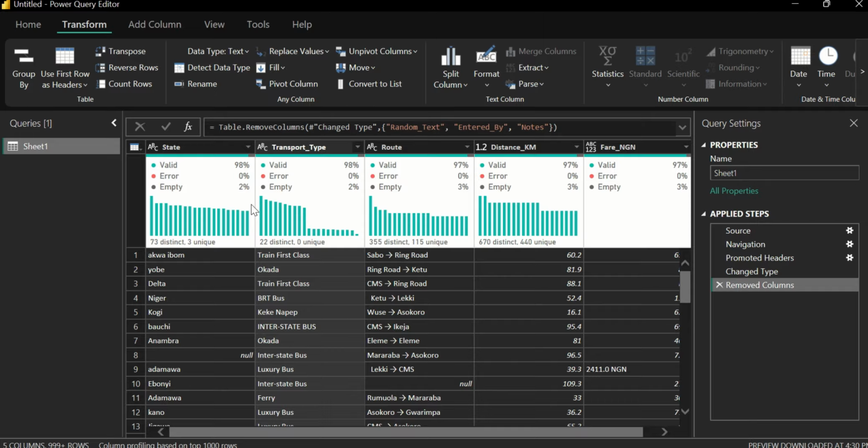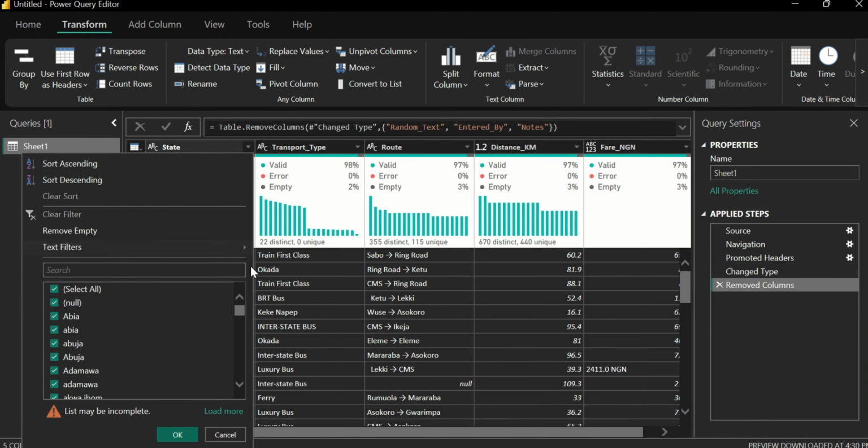Let's try and remove duplicates, but before we remove duplicates, I need to actually check the details of this data set. That's why I said you have to understand the data set. You cannot just assume things. So let me check this state first using this drop down. Let's check if we have repeated states. You see, we have repeated states. So if I remove the duplicates, meaning all those Benue, all those Bono that come twice, all those Ekiti that are appearing twice, it will remove them and it will actually affect my data set.